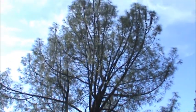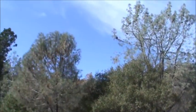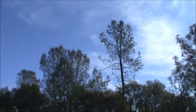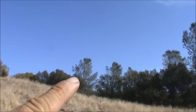The trees usually grow in a leaning manner. You usually don't see them too upright. Here's another one over here on the other side. You can see how they lean in a way. It's not a hard and fast rule. Here's one over here, and this one's vertical. That's just one way of identifying these. There's a few more back here in the back. Those are gray pines there. Apologize for the helicopter here. Another one back here in the distance.